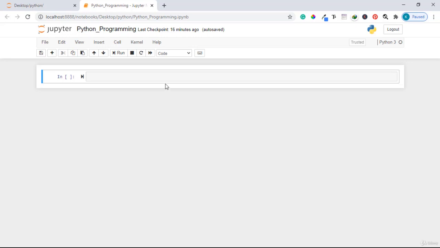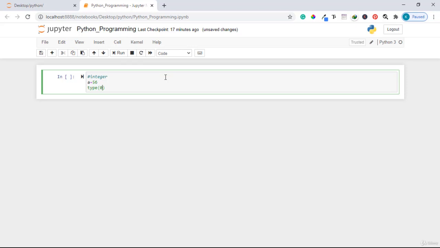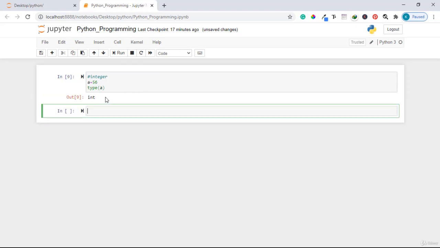When working with variables, we have different types of variables. For example, we have what we call an integer. An integer is simply a number without decimal places. Let us create a variable known as n, then let us assign it a value of 56. If you print its type here, you can actually see that it prints an int.